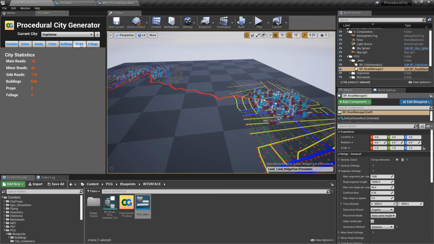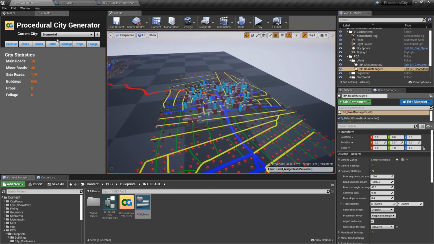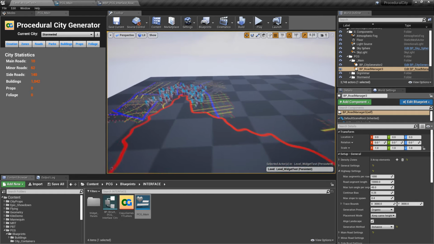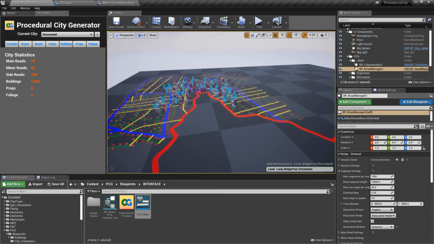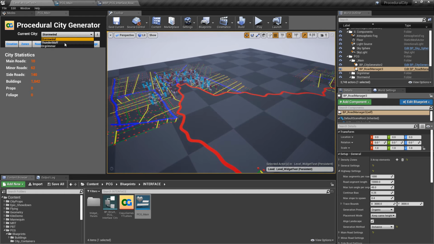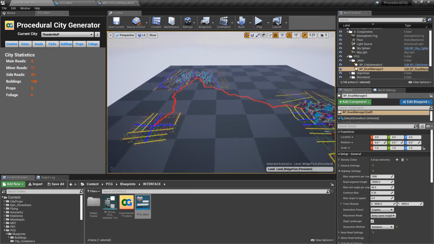This is going to be pretty much trivial. I just wanted to get all the new stuff done until buildings, and then I'll add this later. But the point is, you can have some quick stats. So if I switch to Stormwind, Stormwind is the slightly bigger city, has 1,042 buildings, 140 side roads, etc. So you get the point. And if we go to Thunder Bluff, only 146 buildings. So you can get some quick stats.